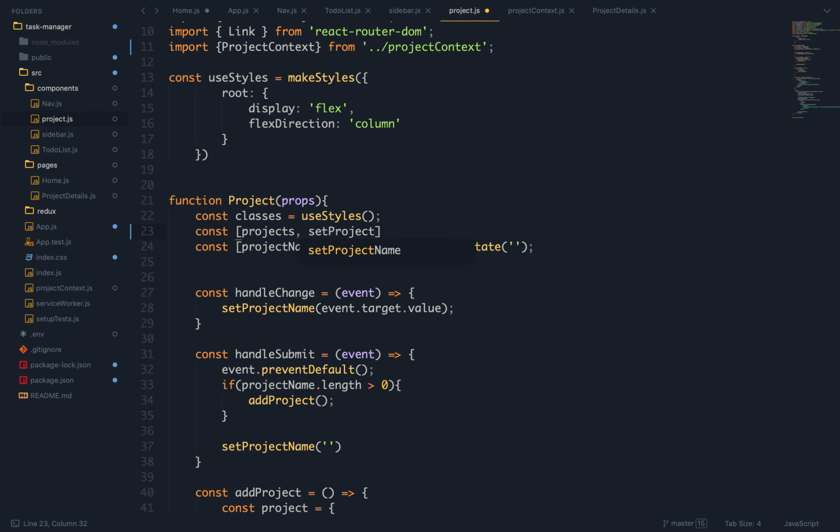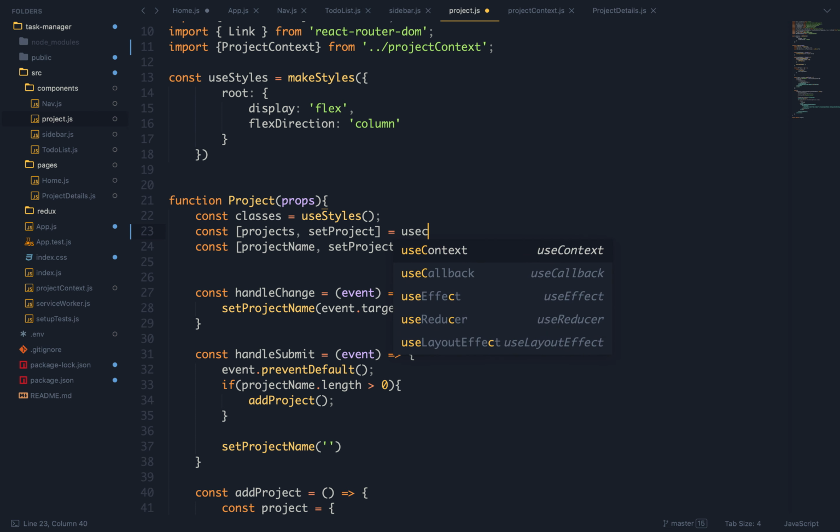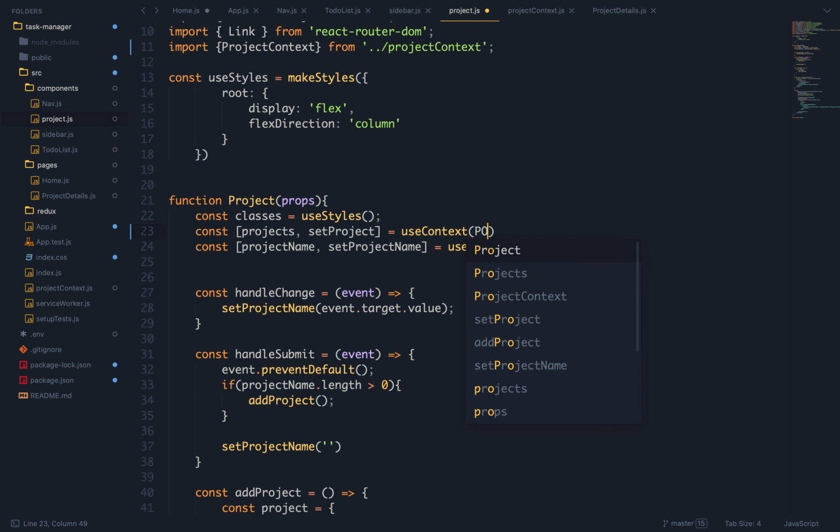And now you want to use the useContext hook, and you want to pass in the context that we just created, which was ProjectContext, like so.